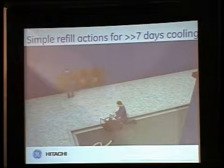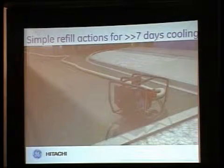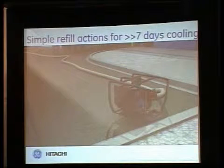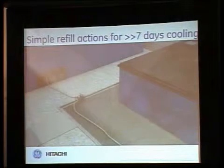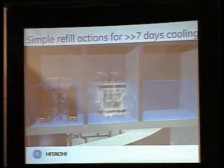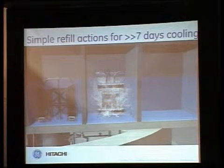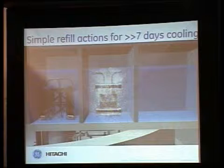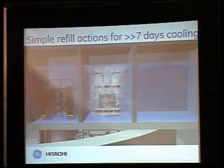Simple hookup of the pump to pipe connections outside the reactor building would be needed to draw water from a portable water truck or a small body of water nearby. Once the pump is in place and connected to a water source, refill of the heat exchanger pools can begin. If fresh water is not available, salt or brackish water can be substituted with no negative impacts to reactor cooling.